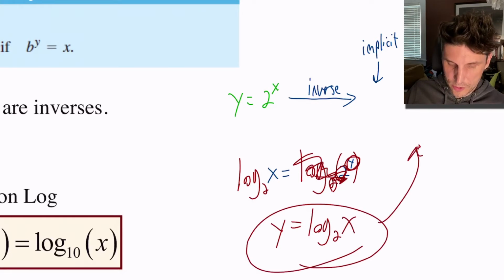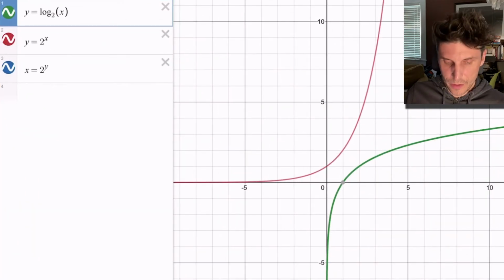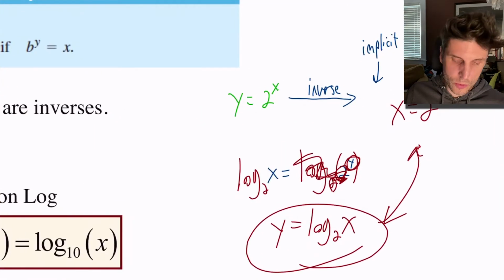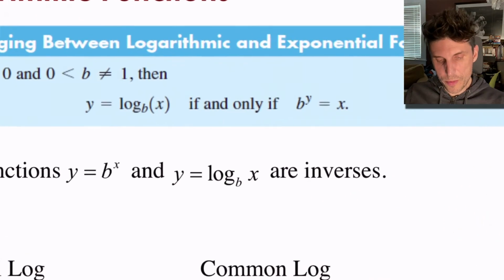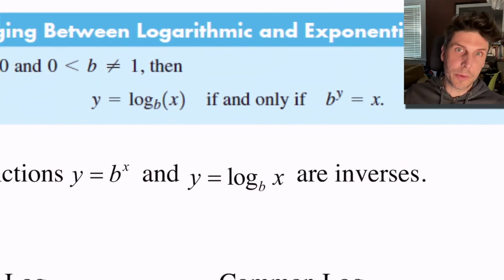This is equivalent to x equals 2 to the y. They're both exactly the same thing. They mean the same thing, as demonstrated in Desmos over here. I did it with base 2. As long as the bases match, that's cool. So that's how you can convert between the two. If you have y equals log base b of x, that's logically equivalent to b to the y equals x. So you can exchange them and use them how you will. When you're graphing, typically it's y equals, but if you're using it for some other situation, you would maybe convert it to exponential form.